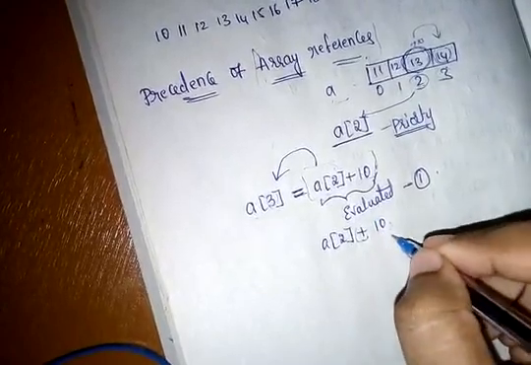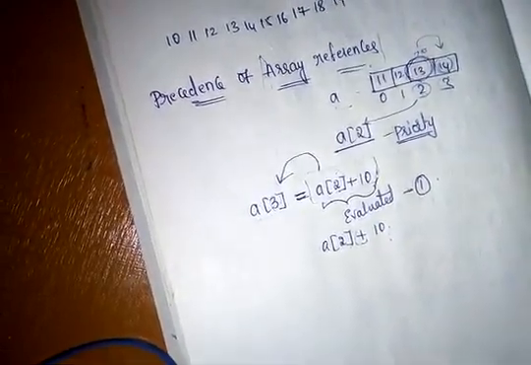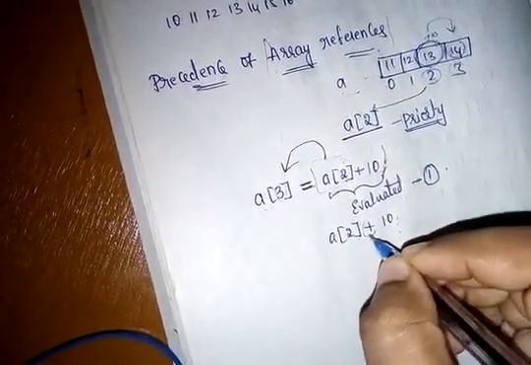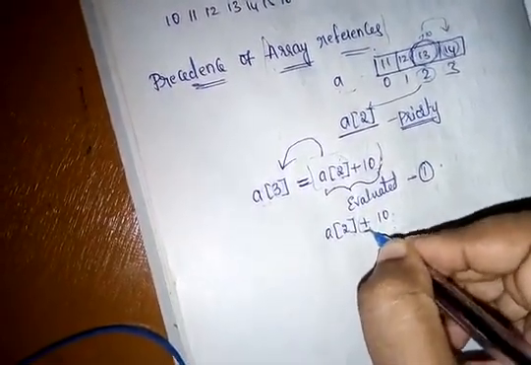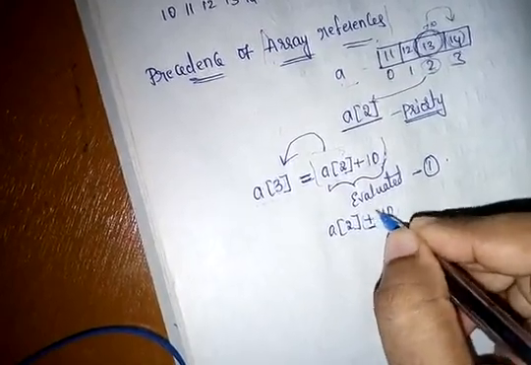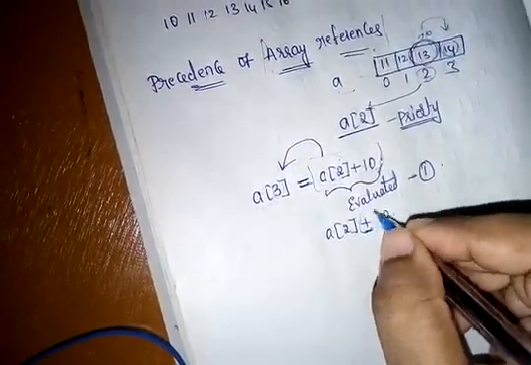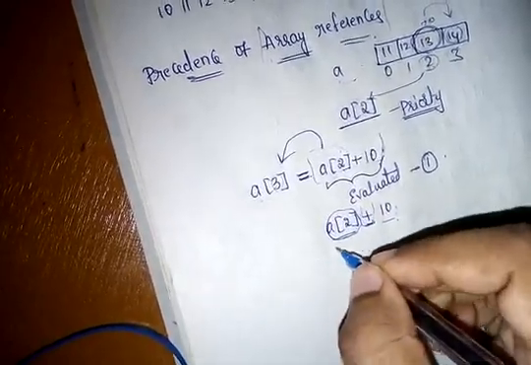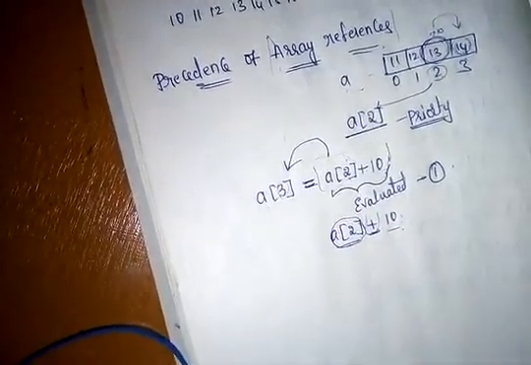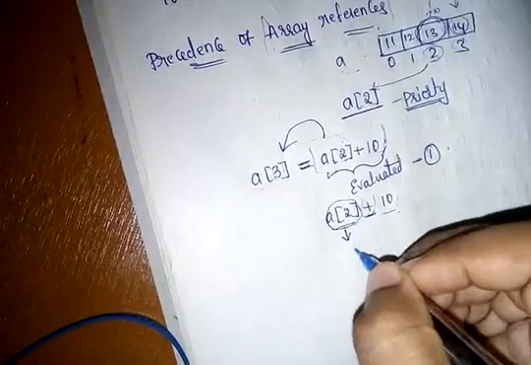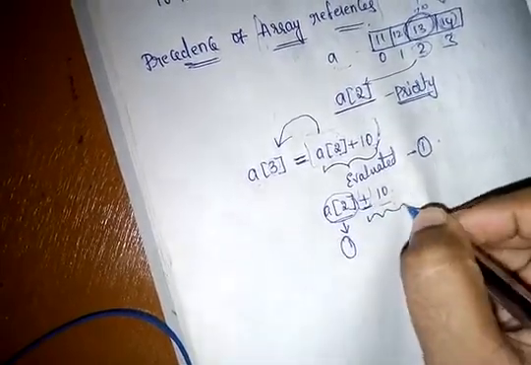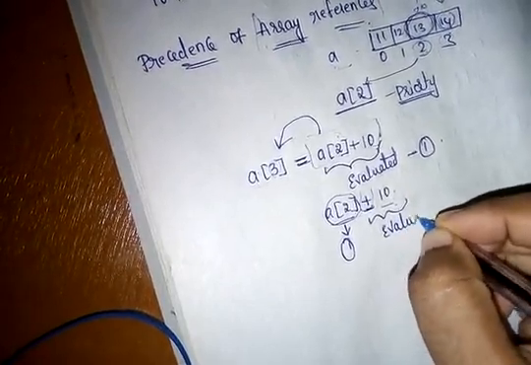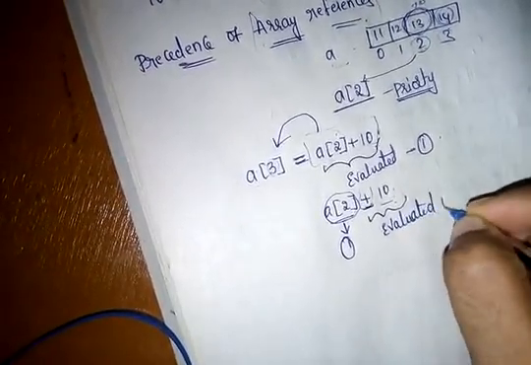So as we have seen all the priorities of operators, but when you see, we have only one single operator here in this expression. Along with this operator, in the place of operands, if you use an array or an array element, that array element will be evaluated first, and the rest of the expression will be evaluated based on its priority.